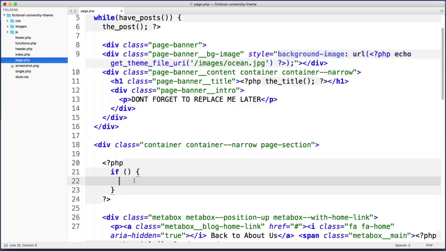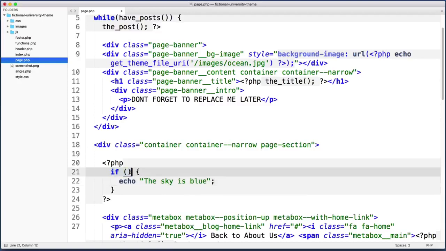In the curly brackets, let's maybe echo out a phrase that says, the sky is blue. Okay, and now within our parentheses on this line, let's say if 2 plus 2 equals 4. So this will always be true, right? 2 plus 2 will always equal 4.